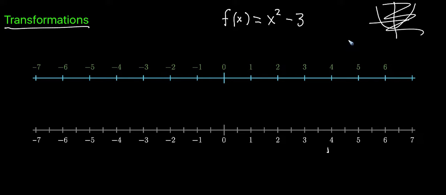But here, I don't want to think in terms of graphs. I just want to say how do the inputs move to those outputs? So as an example, if you go to zero, when you plug in zero, you're going to get negative three. Zero squared minus three is equal to negative three. So we want to watch zero move to negative three.